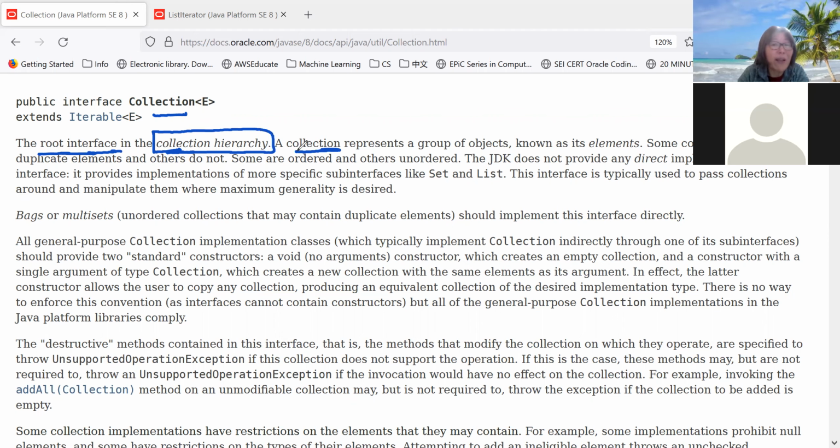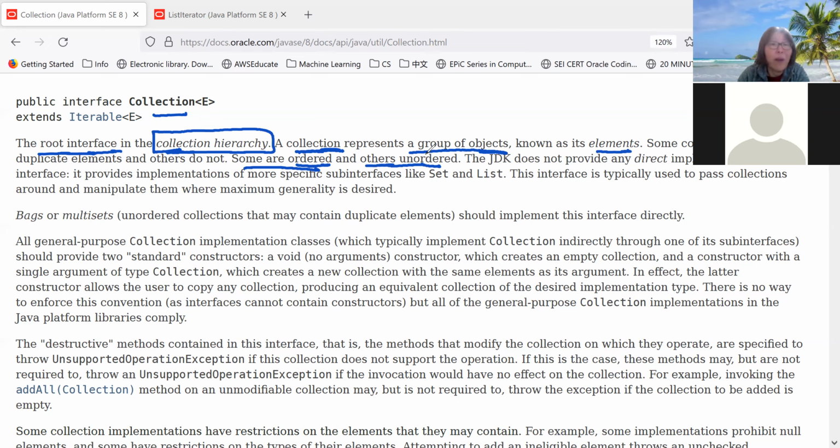So what is a collection and why do we define an interface for it? Collection represents a number of objects, which we also call elements. Some collections allow duplicates and some don't, and some collections are ordered and some unordered. Later on we will learn all of that.